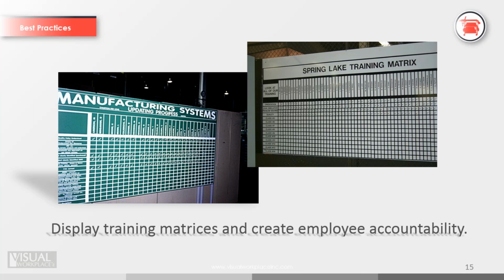And you'll be surprised at how active they will become in trying to make sure that they have been trained in all aspects that they're required to do. So again, any opportunity, get it out of an Excel spreadsheet, off a computer, and post it. It's going to be a little bit of work to maintain that, but you'll really get a very active participation with your team if we can display that and create some accountability.